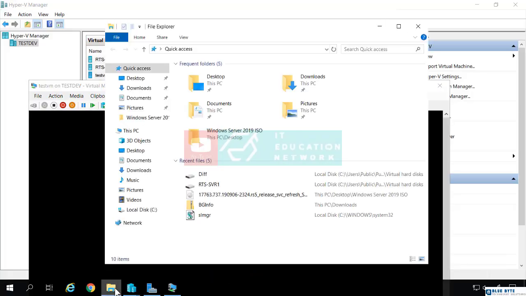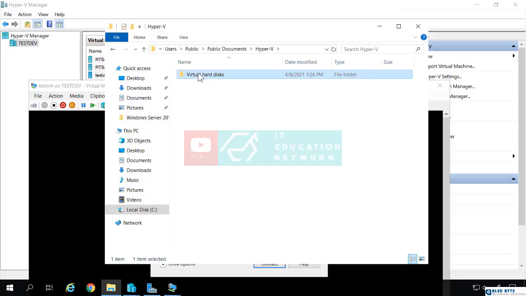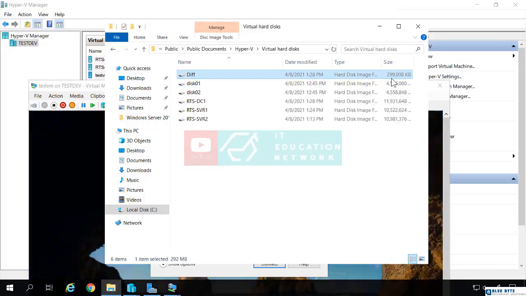As this is starting up, I want to open that folder on my C drive, users, public, documents, Hyper-V, virtual hard disks. Notice the number is changing rapidly. You can see that number just jumped up to 292 megabytes. As the virtual machine starts, that grew from 4 megs and it just ticked up.